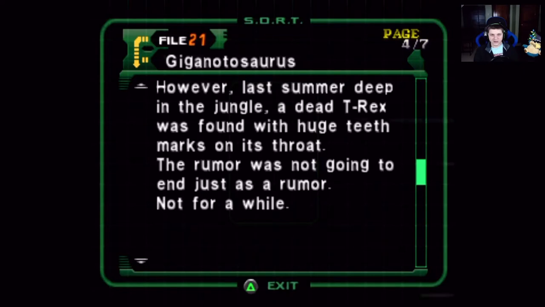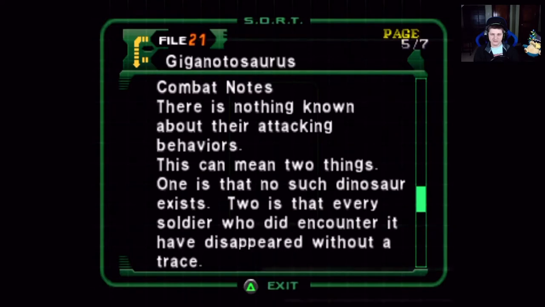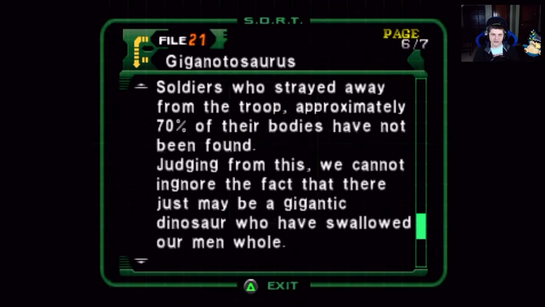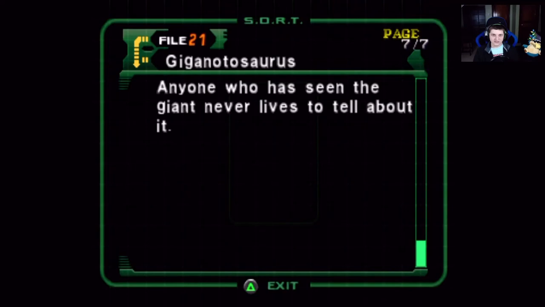The rumor was not going to end just as a rumor. Not for a while. There is nothing known about their attacking behaviors. This can mean two things. One is that no such dinosaur exists. Two is that every soldier who did encounter it has disappeared without a trace. Soldiers who stayed away from the troop, approximately 70% of their bodies have not been found. Judging from this, we cannot ignore the fact that there just may be a gigantic dinosaur who has swallowed our men whole. Anyone who has seen the giant never lives to tell about it.